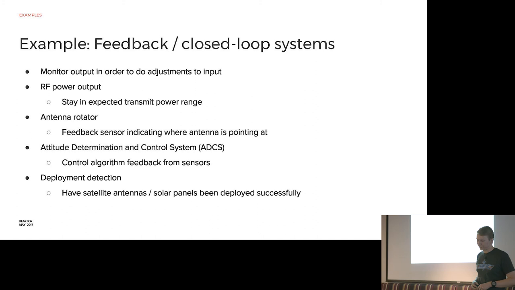For the attitude control that we touched on before, so how to turn the satellite, there are different sensors, for example, detecting where the sun is, or in some more expensive systems, you detect where the stars are, and from those patterns you know how you're oriented. That information is fed back to the control algorithm in the system, which then adds torque to the system, sees how it affects, and then adjusts the torque to reach the desired pointing direction.